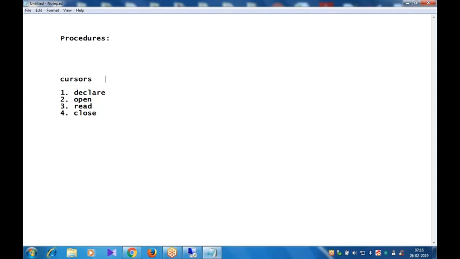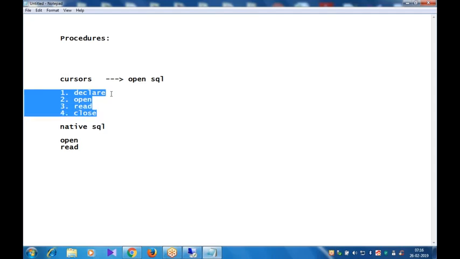If you have time today, look at cursors in normal ABAP, in OpenSQL and native SQL. What I told you is related to OpenSQL. But in native SQL, I need not declare the cursor; I can directly open the cursor and read the cursor. In OpenSQL, we follow these four steps.